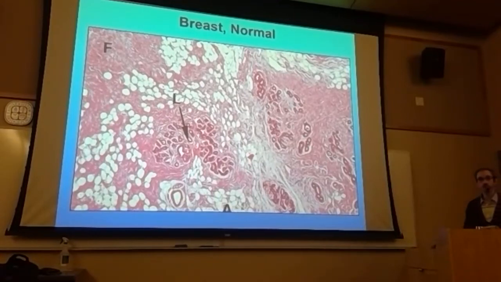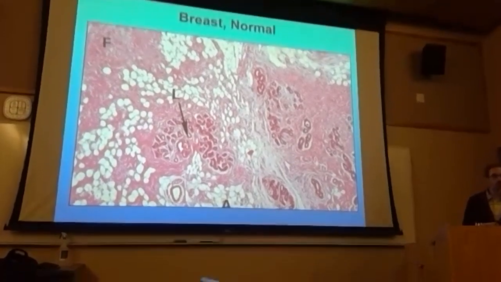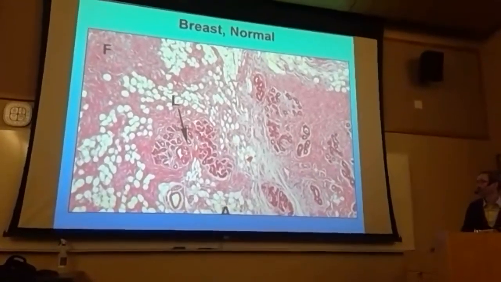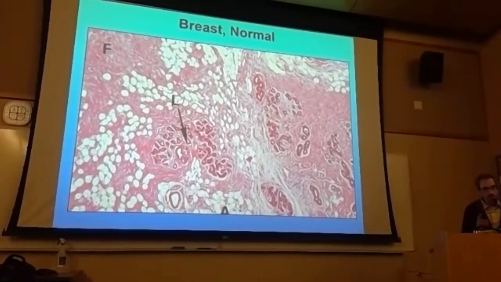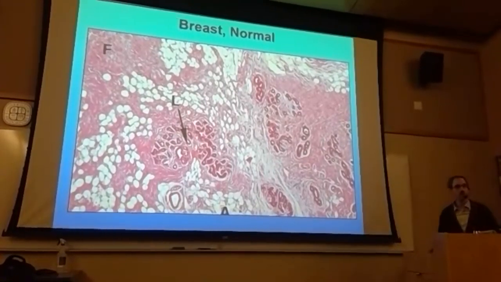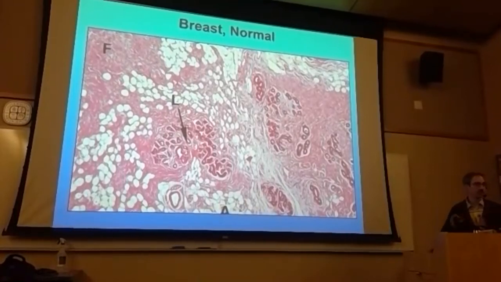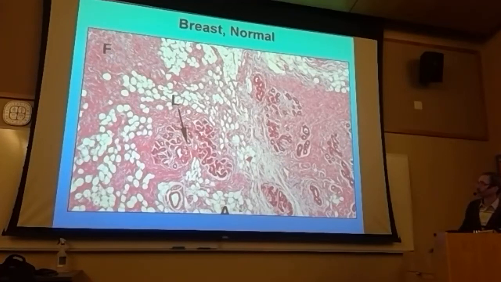Now, the proportion of these tissues will change as a function of a woman's age. Usually, when a woman is younger than the age of 35, the breast will contain a relatively high proportion of glandular tissue and fibrous tissue. However, when a woman passes through the age of 35 to 40, the proportions of these tissues will change. The amount of glandular tissue decreases and the amount of adipose tissue increases.